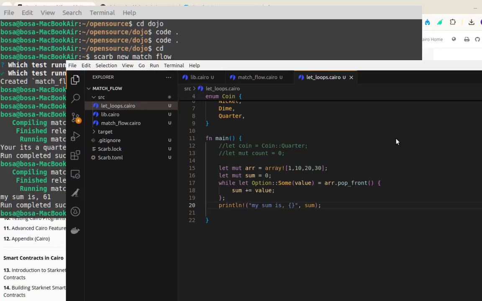And then we add 20 to 11, it becomes 31. And then we remove 30 from the array and then add it to the sum, and it becomes 61. That means our answer is correct. Hopefully we have gotten that clearly. So let's proceed.